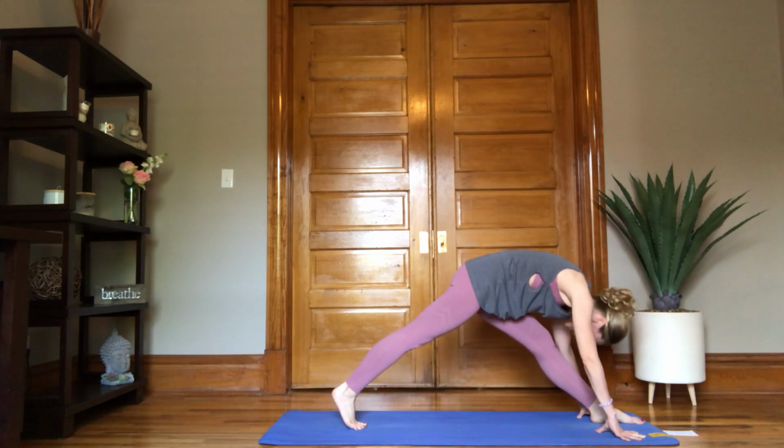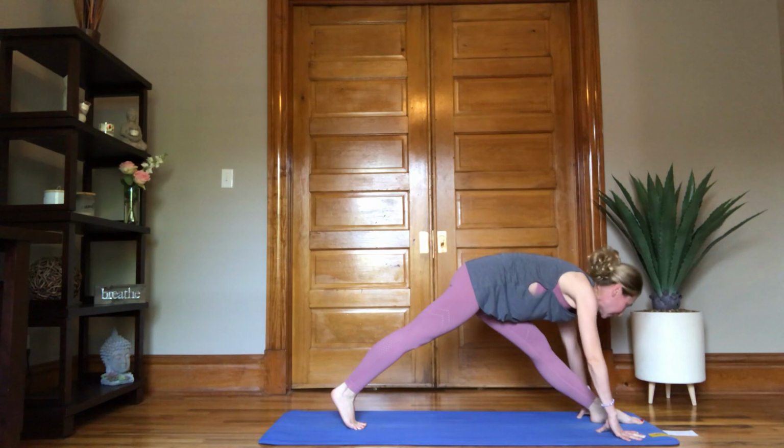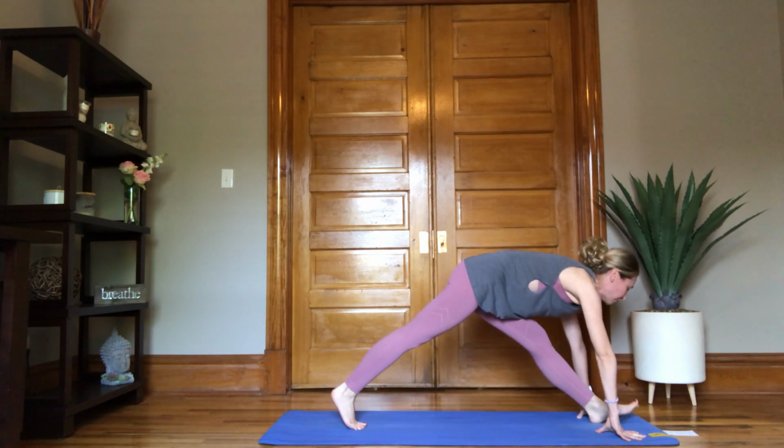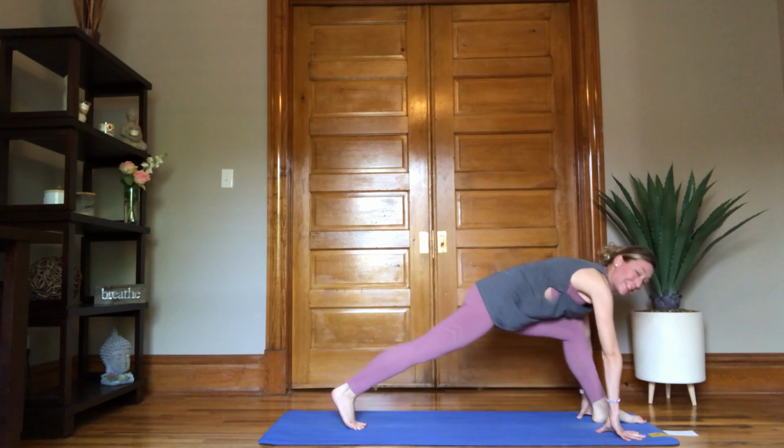Decide how much you want to straighten the front knee. Nose towards your knee. Lots of options here. Your choice. Maybe the toes and the foot come up. You can dig in with the heel. Lift the chest. Breathe. If you brought the toes or foot up, sit them down. Bend a lot in the front knee.